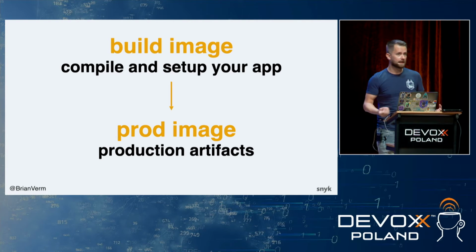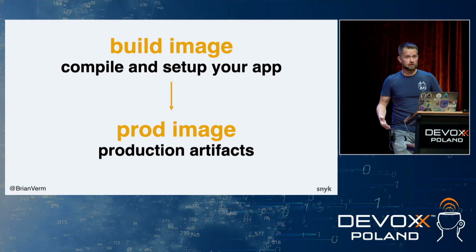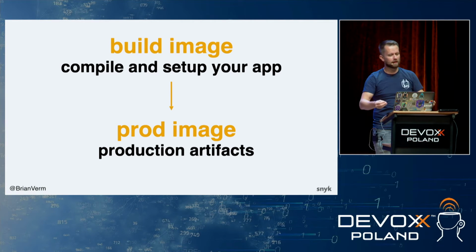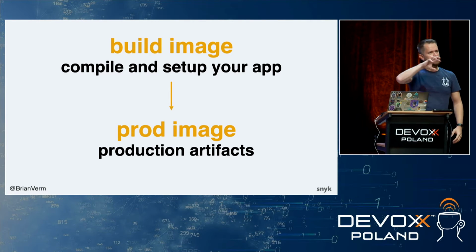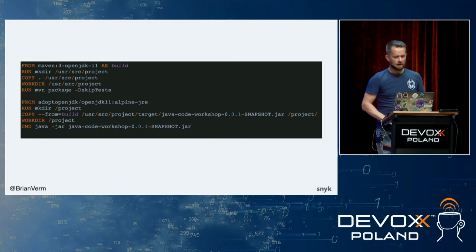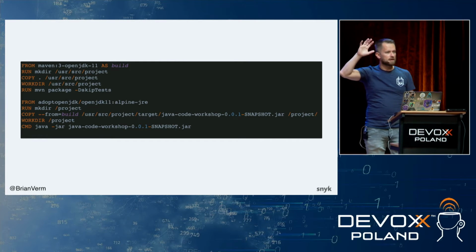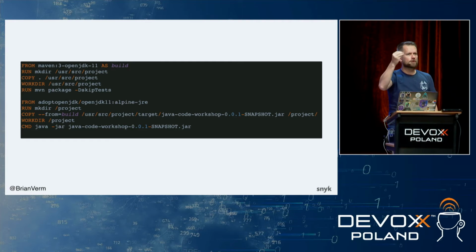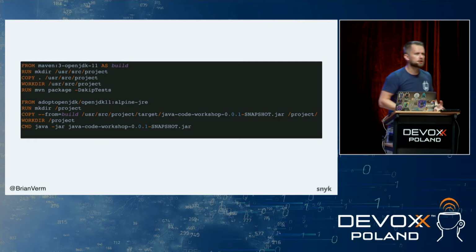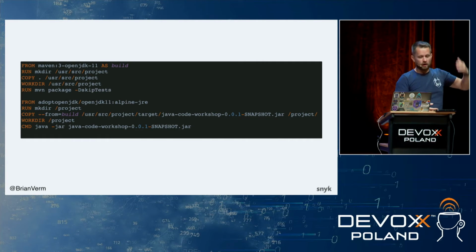Luckily, there is a mechanism in Docker to split images, and we call this multi-stage build. So you probably have heard of it, but you can split the way of building an image, if you want to do that in a Docker file, from the actual image that you want to put into production. So how does that look? Well, this is basically the same way. In the first part, you see again that it's that Maven image I used. But I now refer to it as build. So I do all sorts of stuff there, build my application, and finally, in that container, there is that jar.